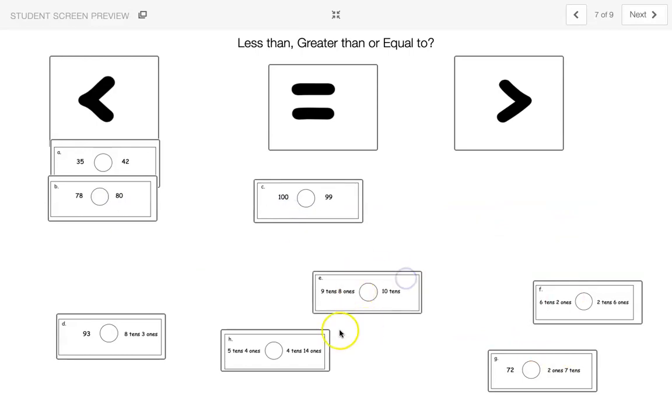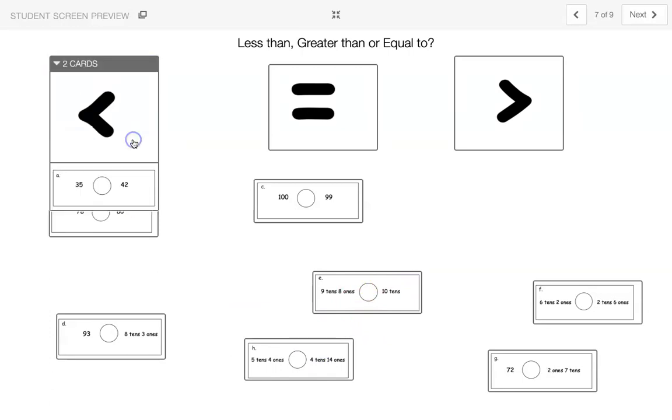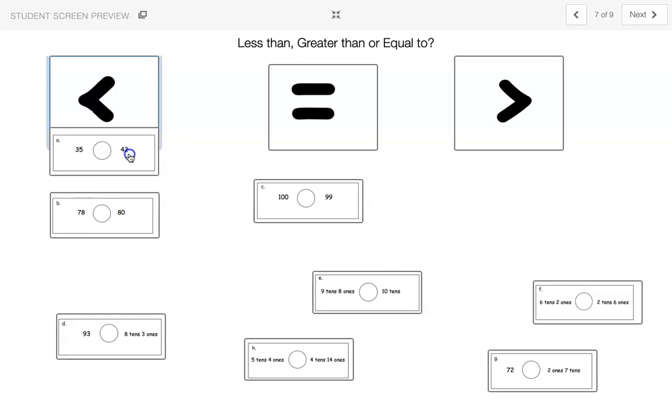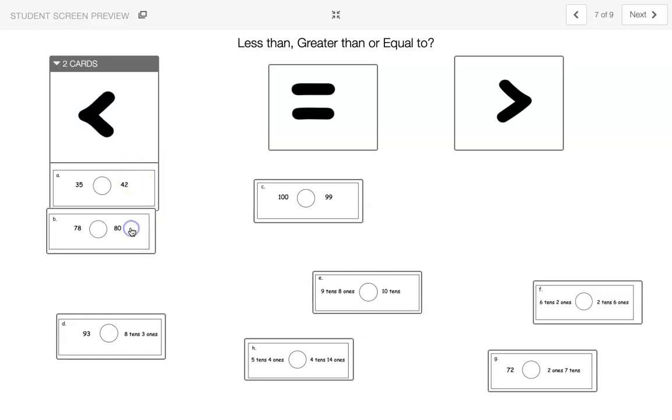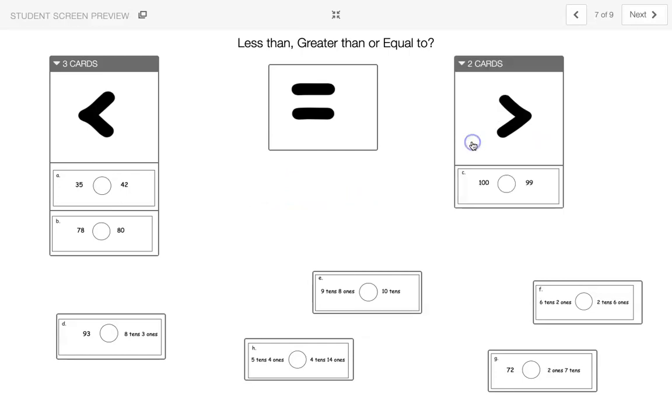How about 199? Let's match these up here, okay? That's that, and that's going to go there. All right, so we have 199. We know, or we may remember that 100 is 10 tens. This is 9 tens with 9 ones. So we know 100 is going to be greater than 99.